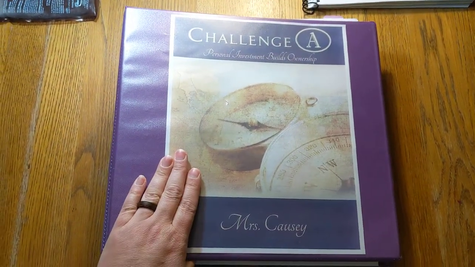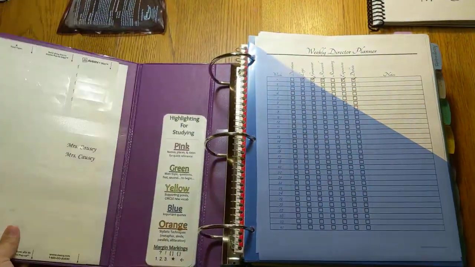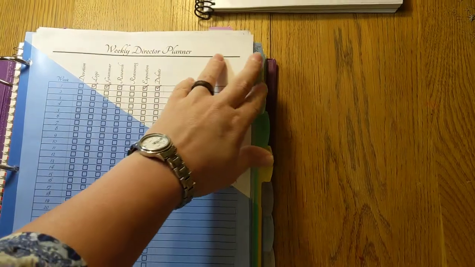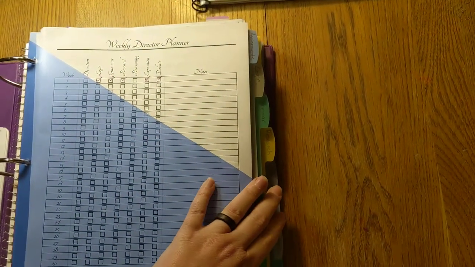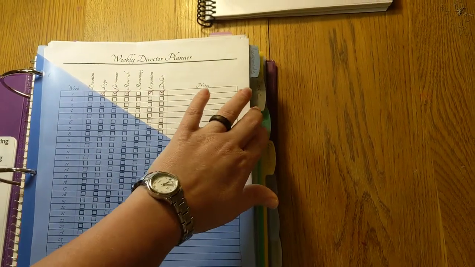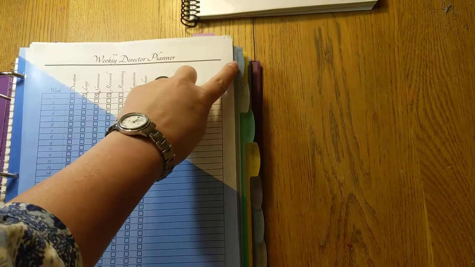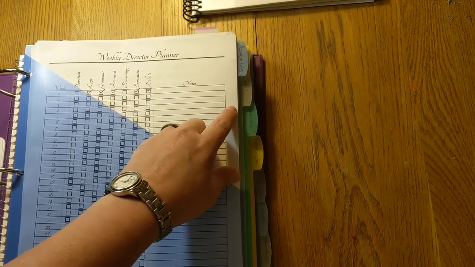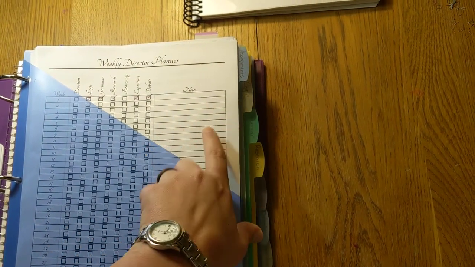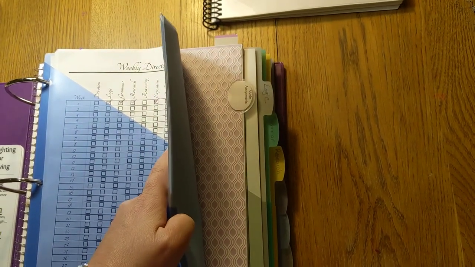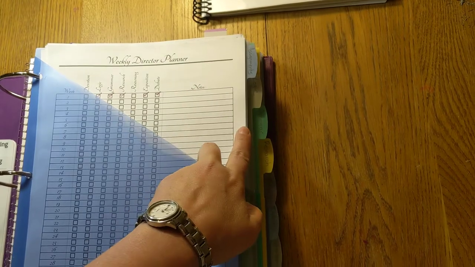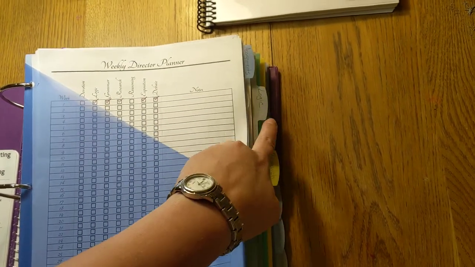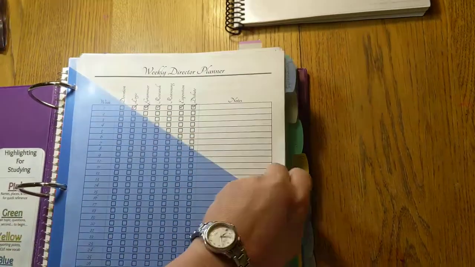But for my director binder, I want a notebook for every strand and I will show you why. So here inside I have, again if you haven't seen my other video yet, I will give you details on the tabs here. These tabs that I have as my main tabs that stick out are my main divisions of the guide, and then inside I have subdivisions in some of them so that you don't have to see every single tab all the time. You can just go to the section you want and then get more options once you're there.